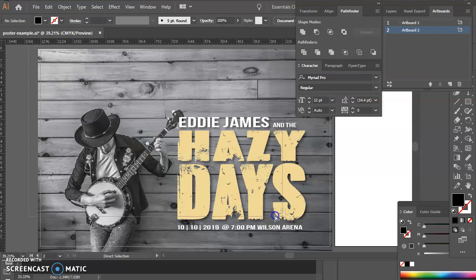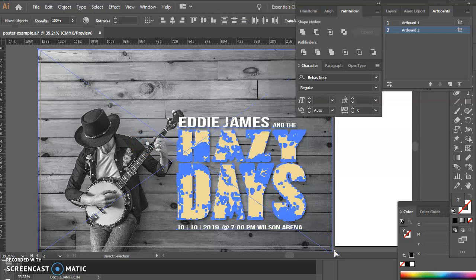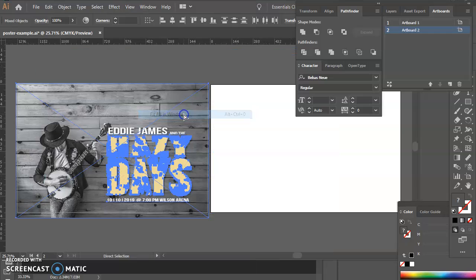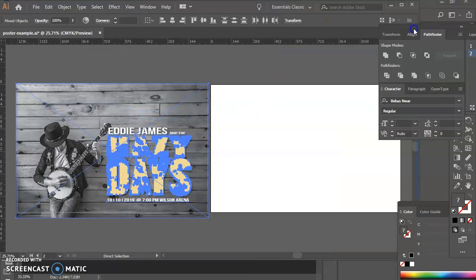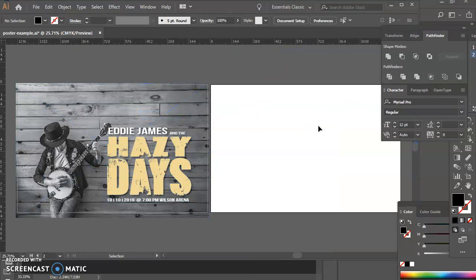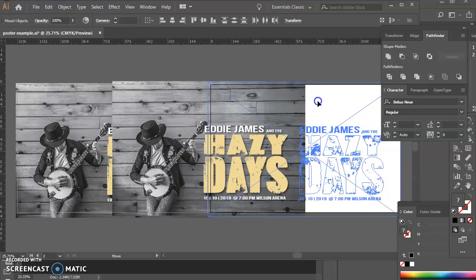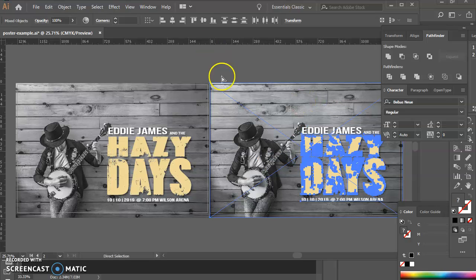I'm going to select all this, press Control C to copy it, and come over to this artboard and press Control V. There I have another copy. All right, so we have two copies of the exact same thing.